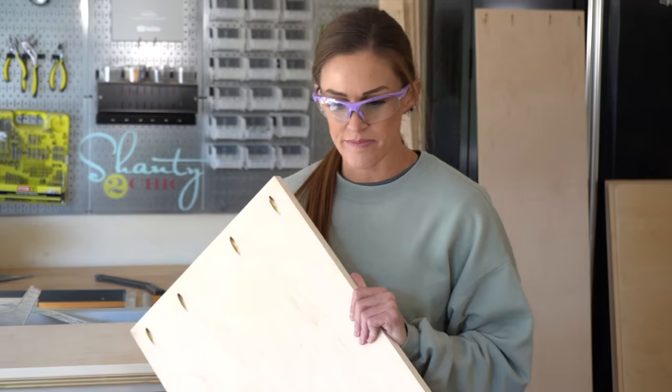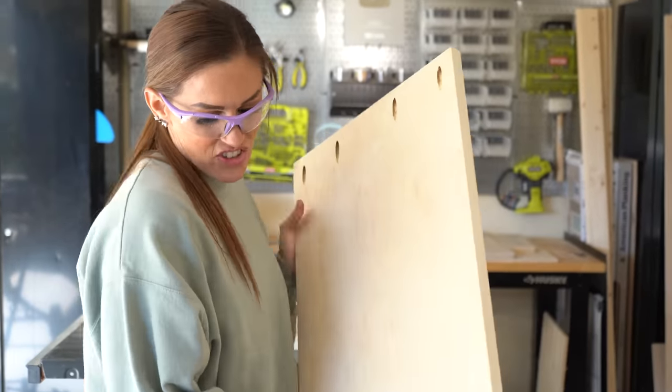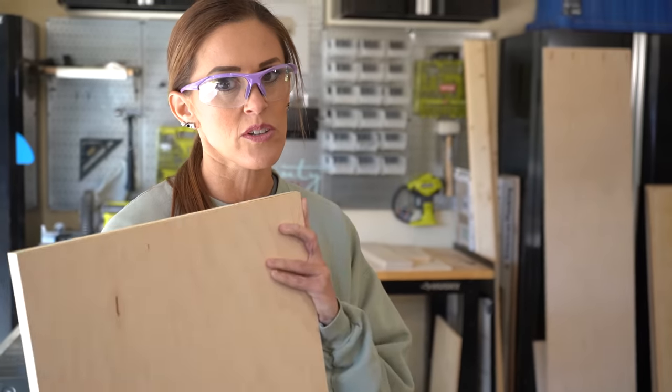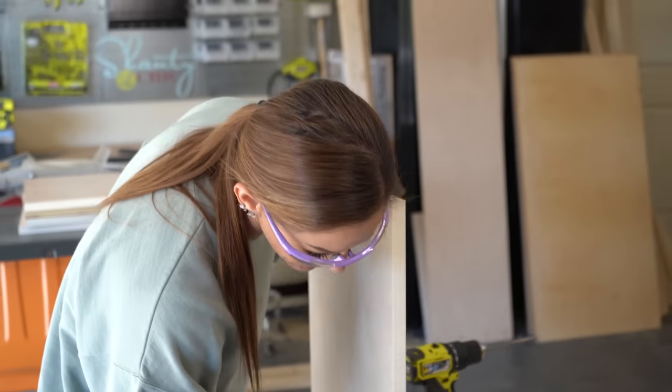So Ashley's gonna work now. Watch her. Okay, now it's my turn. I am attaching shelf number one, and like we mentioned, we did order these edge banded on the edges that you're gonna see. So make sure that if you get yours edge banded that you are facing it the right direction. So my edge banding will face this way.